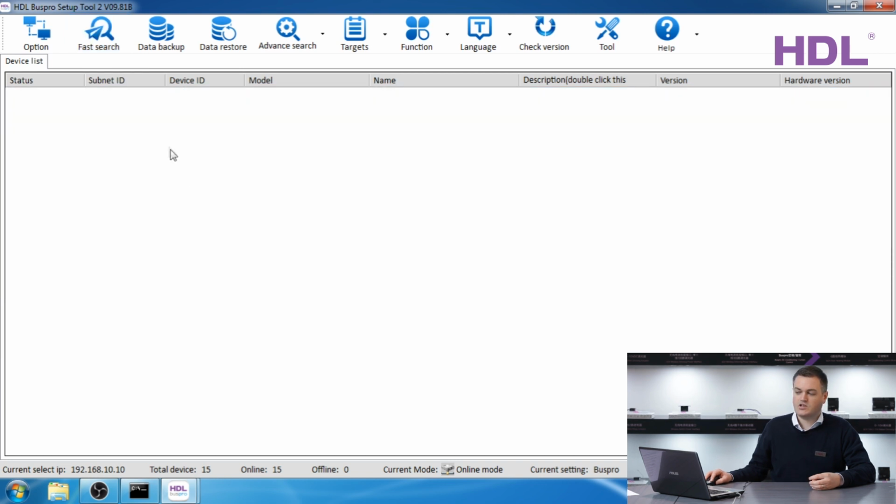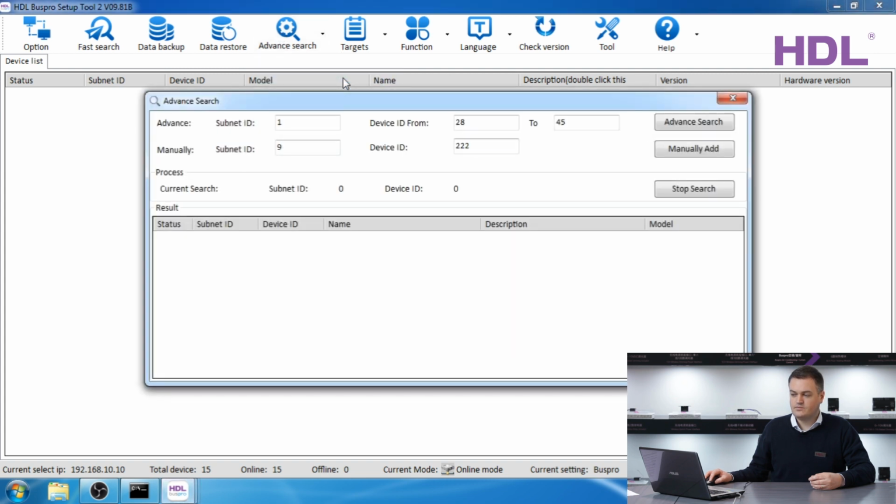Should you want to make sure you get every single device on your screen that is online, I'd recommend to use the advanced search. This can also be used if you have some troubles contacting any device. So to select that, you select advanced search and advanced search. Now you can manually enter devices, or you can do a search, but it just takes a little bit longer, but it will ask every single device if it's there.